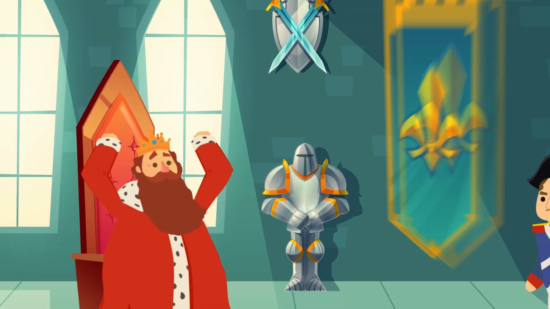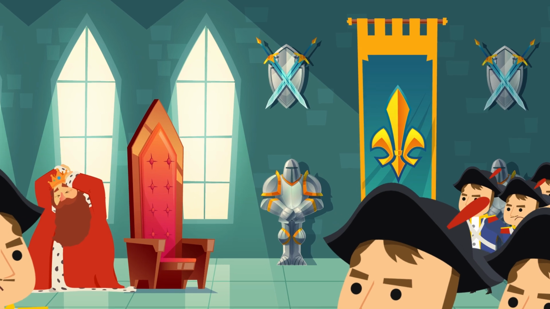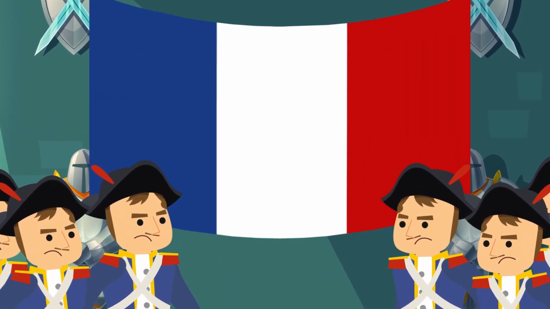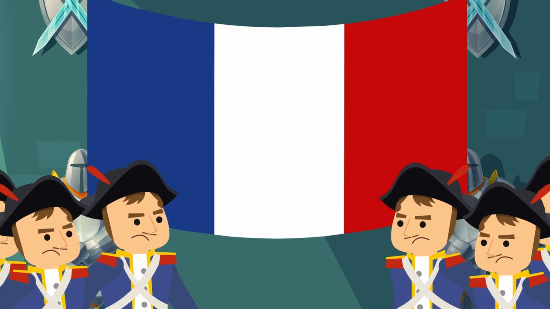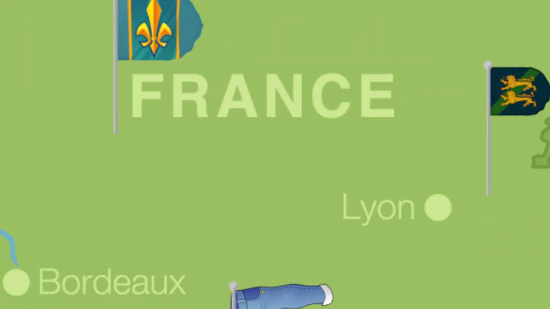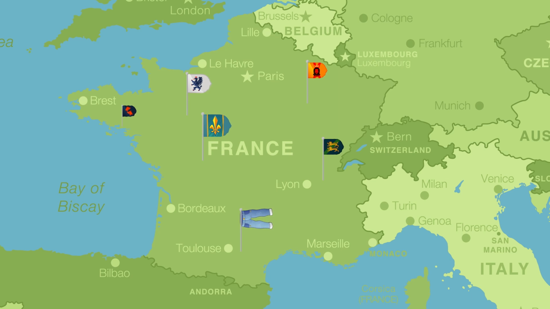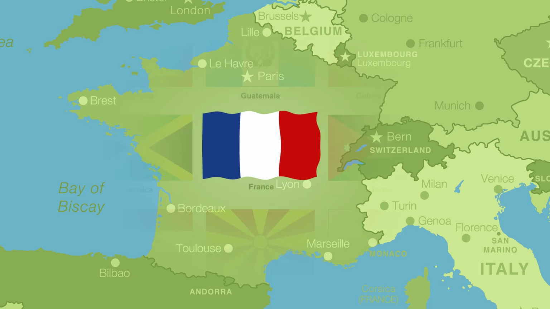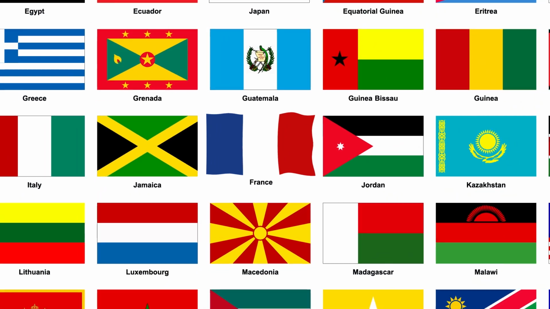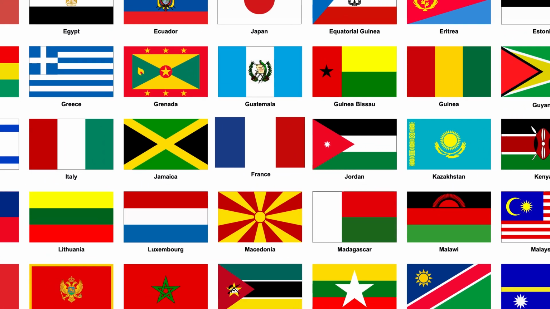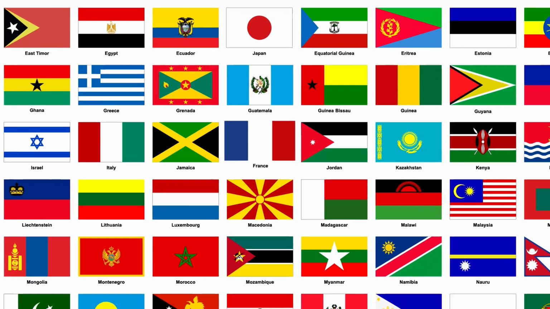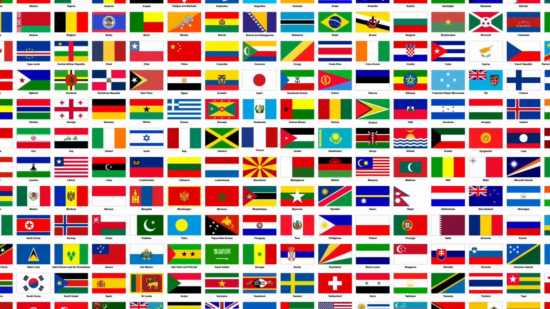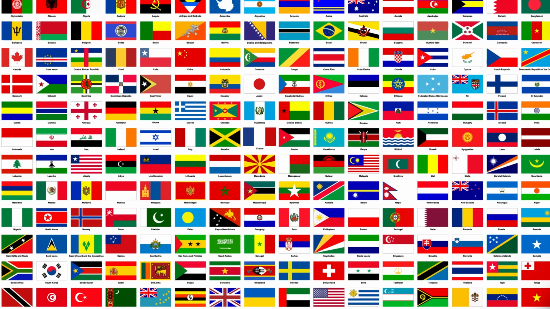Since the revolutionaries were rejecting the rule of a king or queen, they designed their flags to feel modern, and most importantly, different from the flags kings and queens flew. For the first time, these flags were meant to represent an entire nation of citizens rather than just a noble house or family. As these revolutionary ideas caught on, more and more countries wanted to adopt their own flags as representations of their nations. And before long, countries all across the world had flags of their very own.